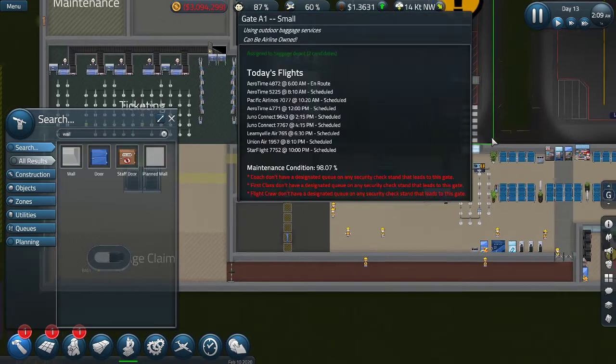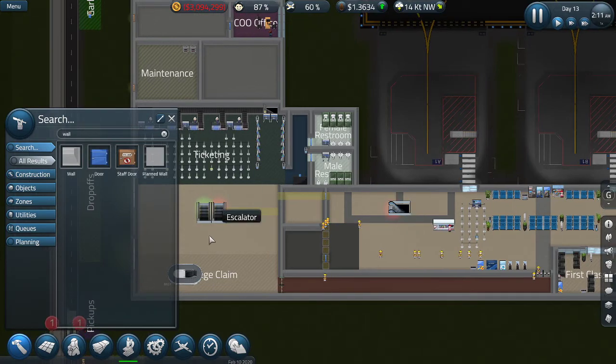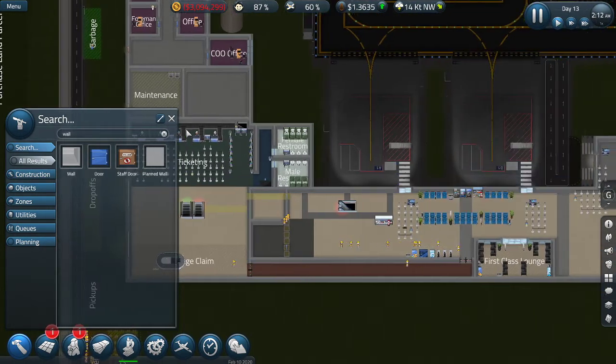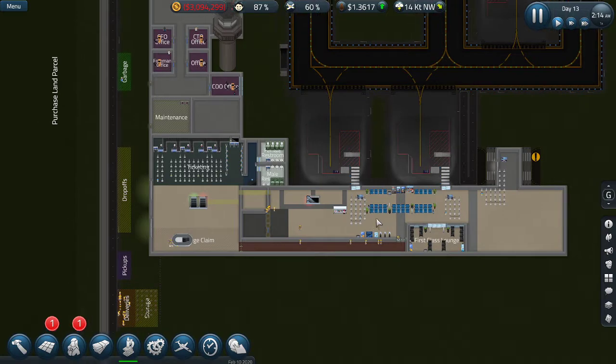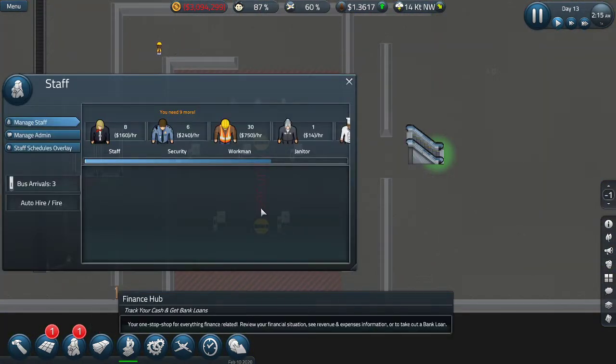Now this should start working, because there's people going down, there's people coming up, and they are secured. Alright, so we're not done yet, because we need people to sort of get there, which is going to work soon. But even more than that, we need some more stuff.